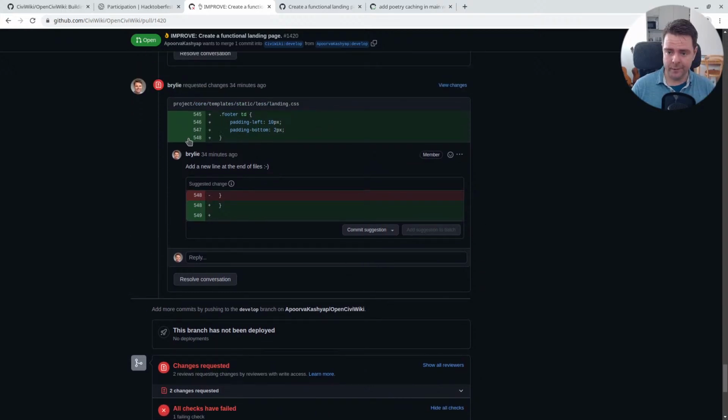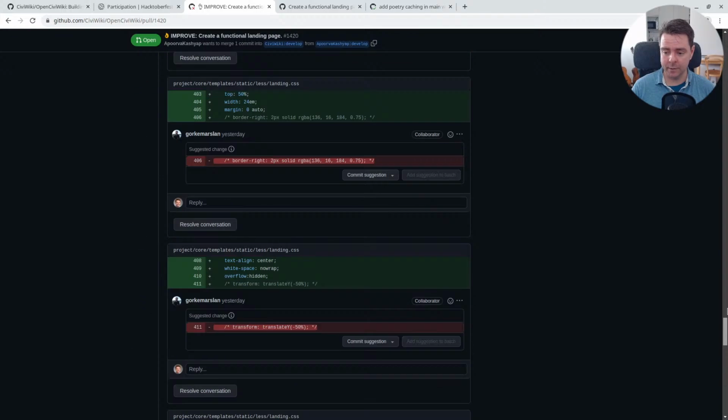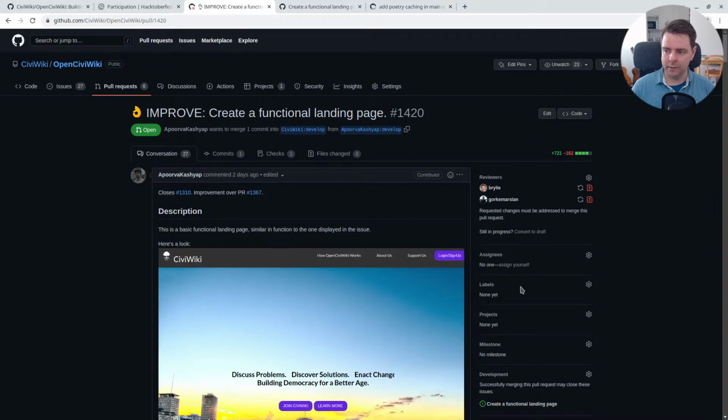But here's an example of a lint level detail where at the end of this file, there's no new line, and that's a common convention to have one blank line at the end of a file. And so I had to take my time to point that out, where a linter would have just fixed it, basically. Nonetheless, these are not big deals, and we can kindly include those in our pull request review.